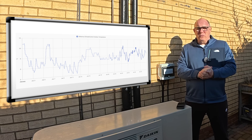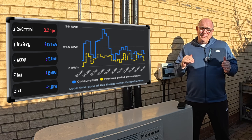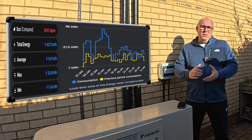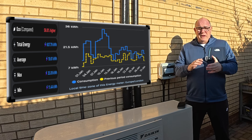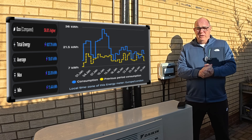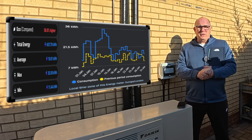January was a pretty cold month, certainly by UK standards. We had some days with nice sunshine where the temperature was up around 12 degrees Celsius, and some days where it never got above about minus four, but we tended to average about five degrees Celsius. When it's cold these things use more power because it's harder to heat the house — they need to work harder and use more electricity to keep the house at a stable temperature. Looking across the month on the graph, we had some days with high usage and some days where the heat pump was effectively just ticking along, and they all average out over the course of a month.